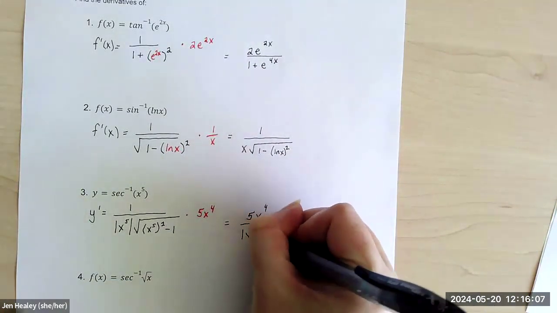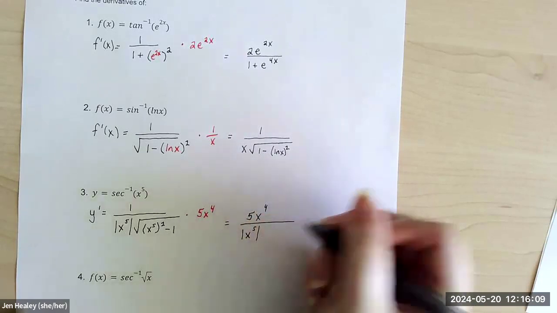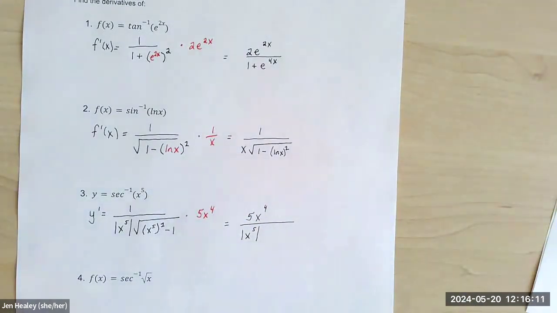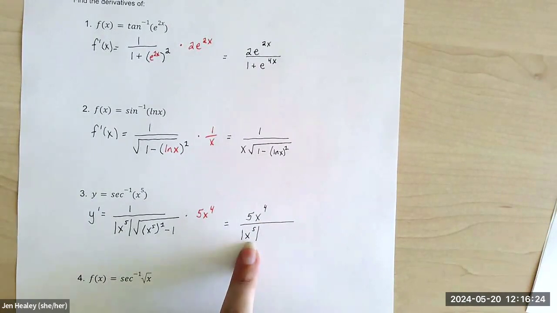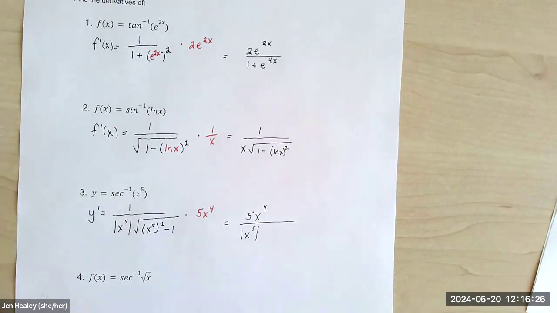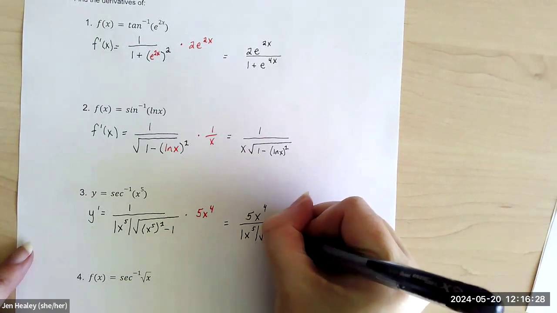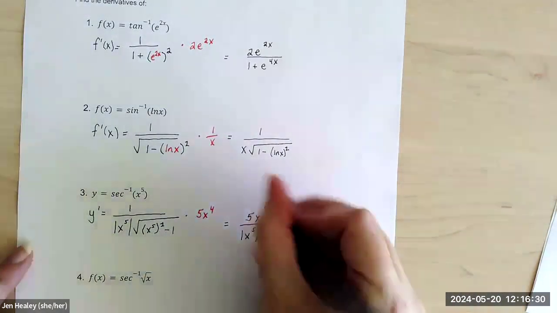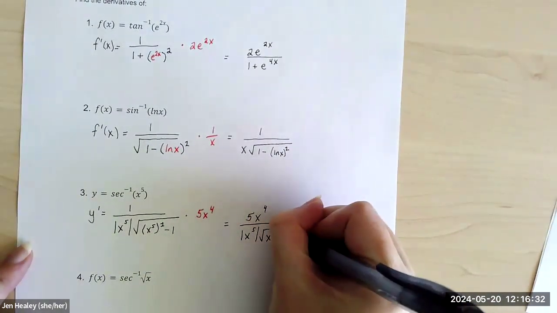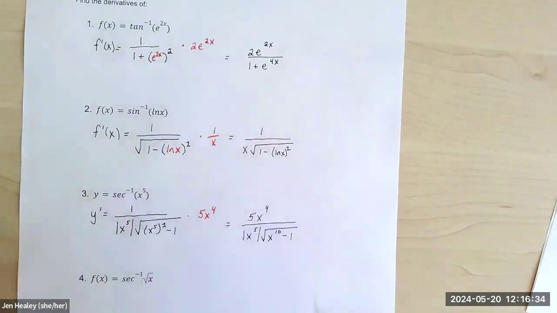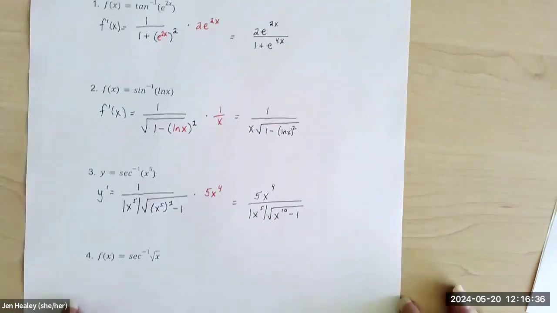You'd keep your absolute value brackets on the x to the 5th power because it actually matters because it's to a 5th power. If it were to a 4th power or it were squared, keeping the absolute value brackets on it wouldn't be necessary because things that are raised to a 4th power or to a 2nd power or 6th power, they're always going to come out to be positive. But something raised to the 5th power could still come out to be negative, so we need to leave them on there. Underneath, this could be x to the 10th power if you wanted, minus 1. You don't have to do that simplifying, but you can.